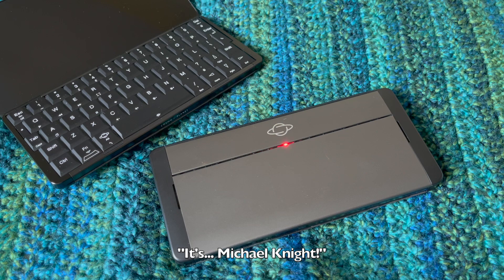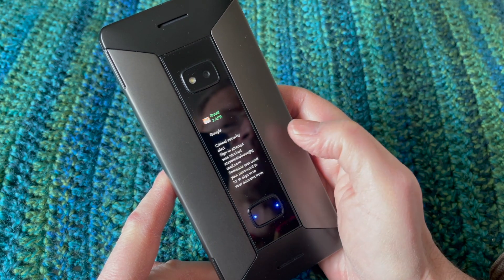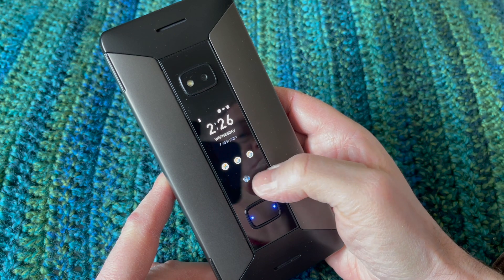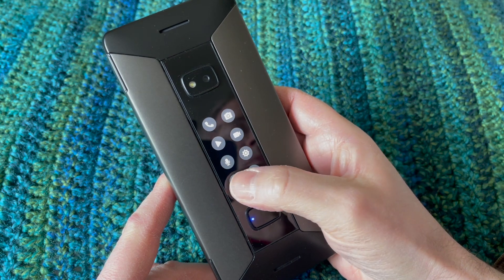The Gemini was limited in terms of phone use because the only way to see who was calling was by decoding the LED sequence built into the frame. The Cosmo adds a small AMOLED display showing caller name, time, date, and notification icons. It's touch enabled and you can swipe between major notifications or even to a panel of tools including camera control and a torch.